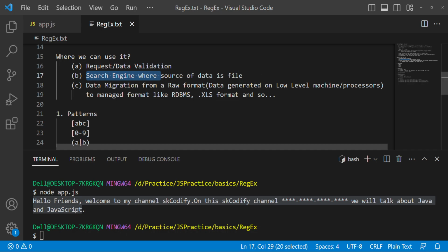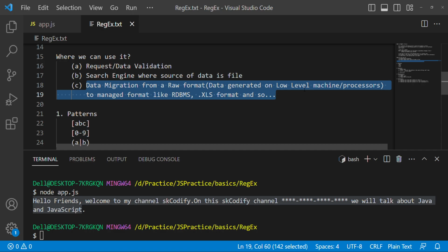Another project I'm trying to explain, which heavily depends on the regular expression, is the data migration project, where regular expressions are heavily used.